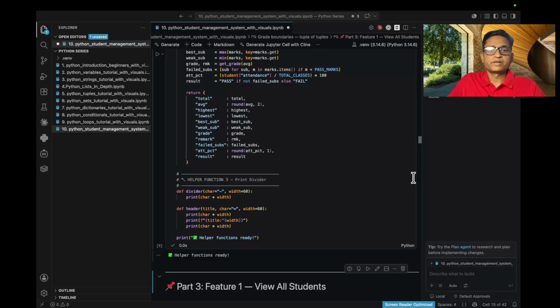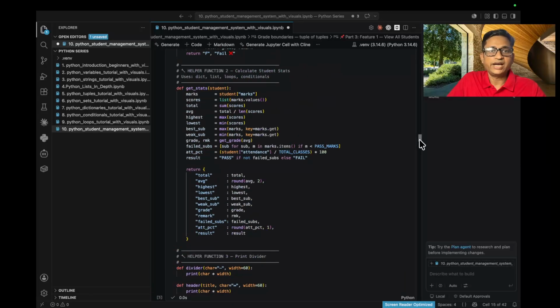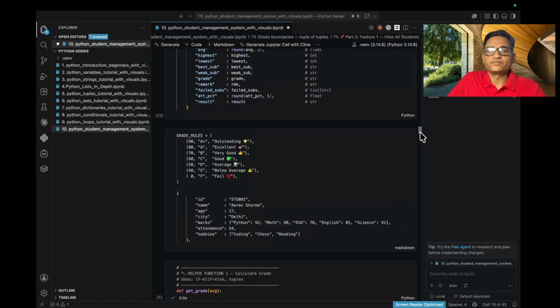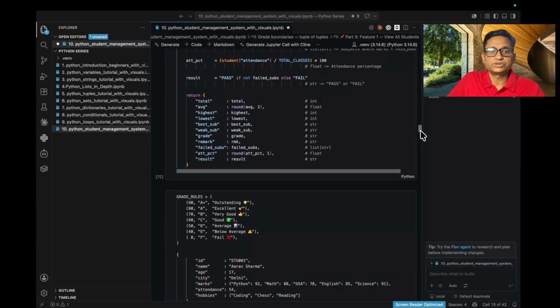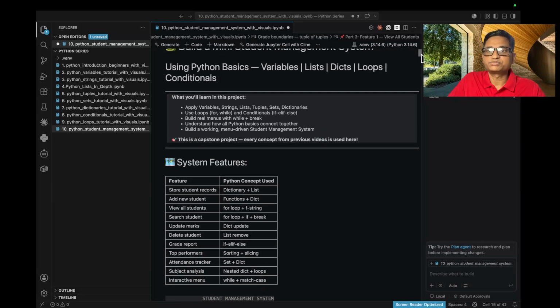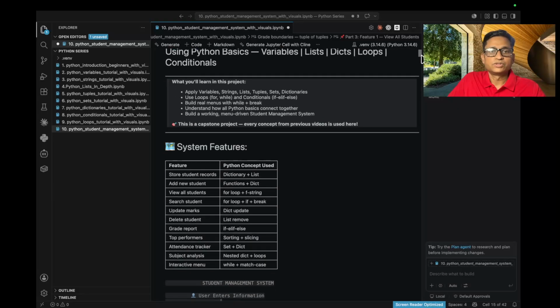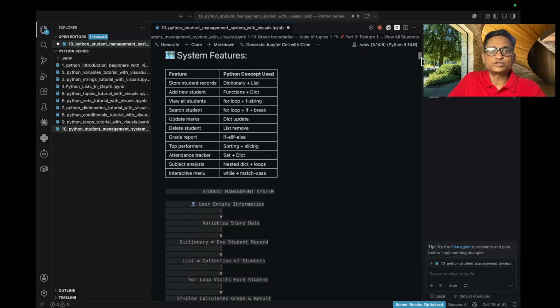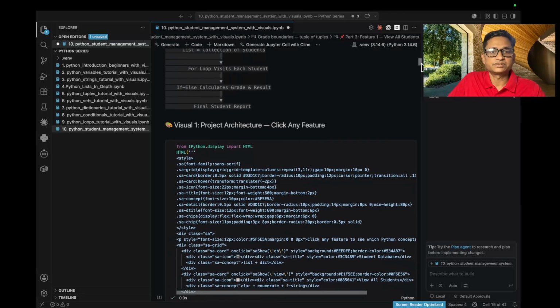As in the previous video, I already discussed the database that we are going to use, the different helper functions, and the variables that we are going to use. I will provide all the description in the earlier video, so kindly go through that video. After that, come to video number 2. Then it will be easy to learn the further explanation.